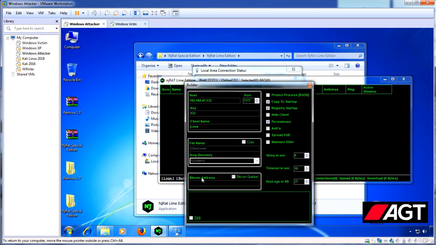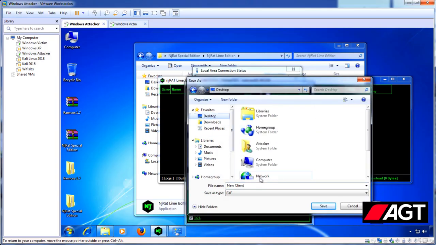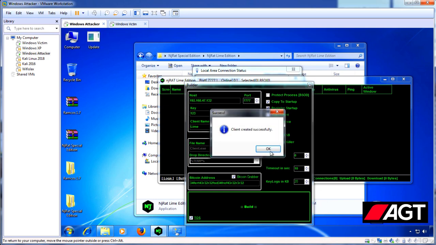Now here's the thing: you also have to give your Bitcoin address where you want to receive the money, in case you use the ransomware feature. Maybe I can just put any random Bitcoin address, but here you have to give your permanent Bitcoin address which you'll get from your Bitcoin wallet. There are hundreds of wallets online, like blockchain. You can go to that website and create a free Bitcoin wallet where you can receive Bitcoins. I just gave a random one. I click terms of service and I can build it. On the desktop, maybe I can give the name update.exe. It's created.